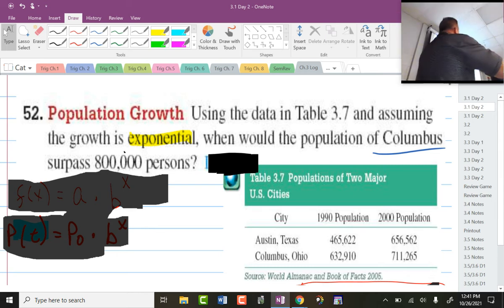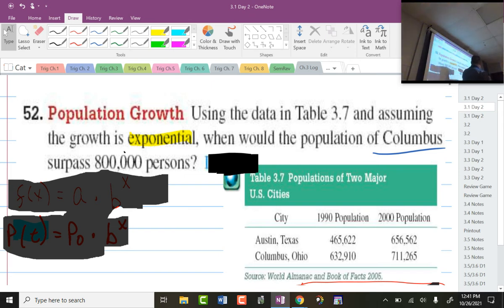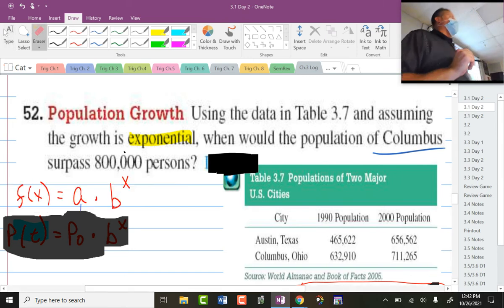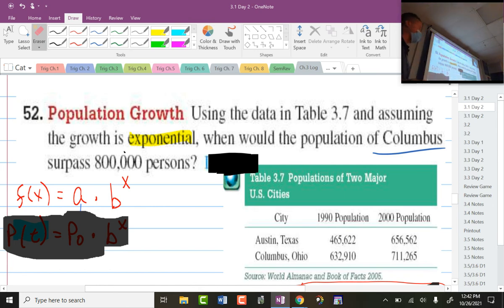Okay, so look at the question. And I gave you a chance as I was complaining there again, using the table data. This is at the bottom of your page, wherever your homework is. And assuming the growth is exponential, stop! Soon as you see that, you access this general form. Okay, I got a real world exponential scenario, some initial value times some base raised to the unknown power. But I'm going to change it. And the only reason I'm going to change it is because I want it to mirror some variables.